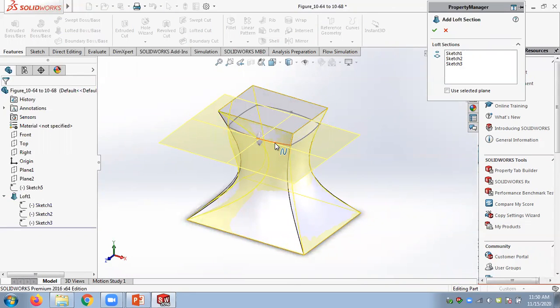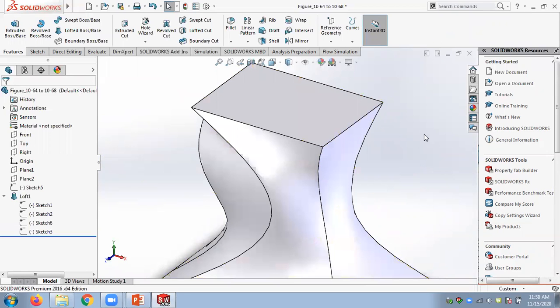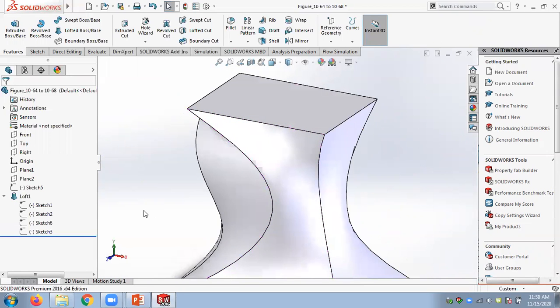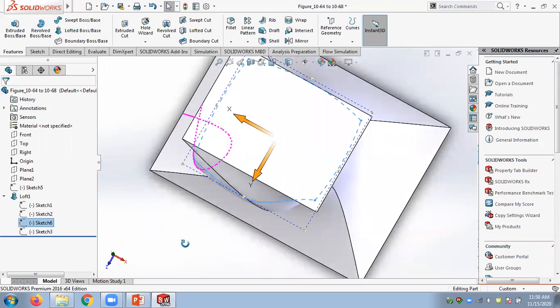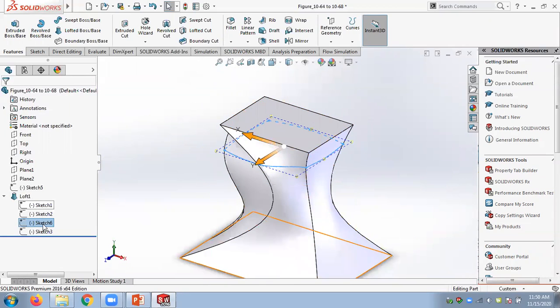Now this line can be changed. I can take it out a little bit or put it inside, and now a new plane is created. You can see the sixth sketch has been created by me, and your profile has been changed. Otherwise, you have to delete all these things and do it from the beginning.